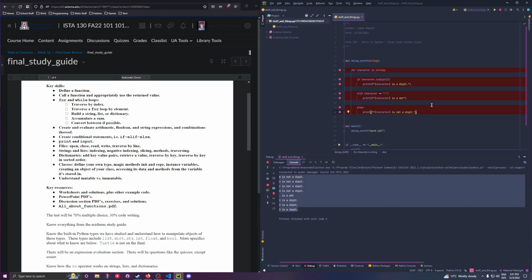I also went over input in the midterm review, so we're going to skip that as well. We didn't go over files. So, of course, I don't really have a whole lot of time. I don't want to spend 3 hours on this, but basically, you would just open a file. If you had a text file in your directory and you want to open a file, you would use the open function.